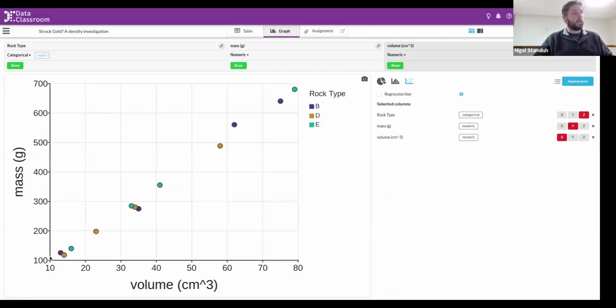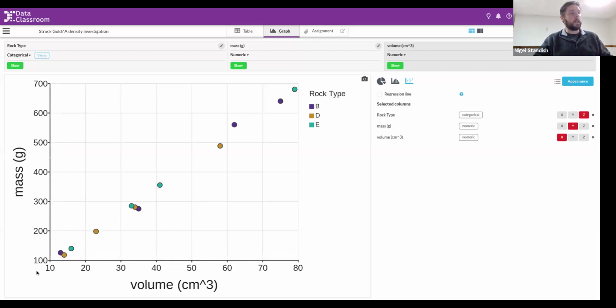And you notice now I get quite a small grouping of rock types here. And if we ask that same question that we did for the other two graphs, how would you group these rocks differently if you knew their mass and volume, or you were able to look at the graph?